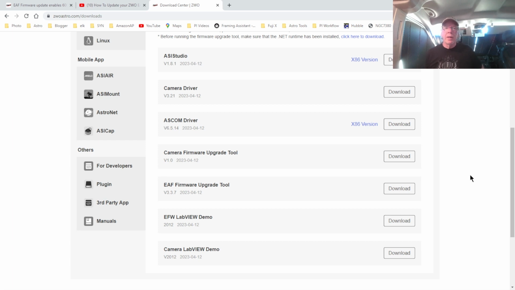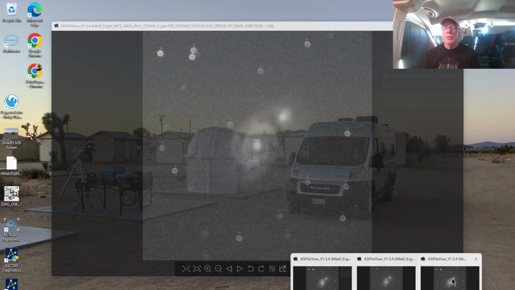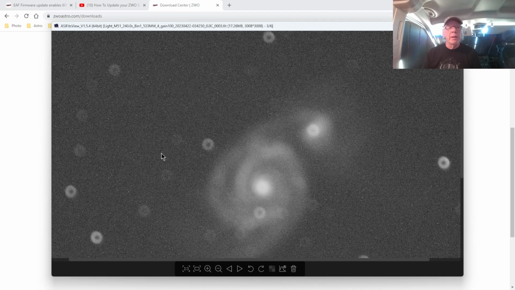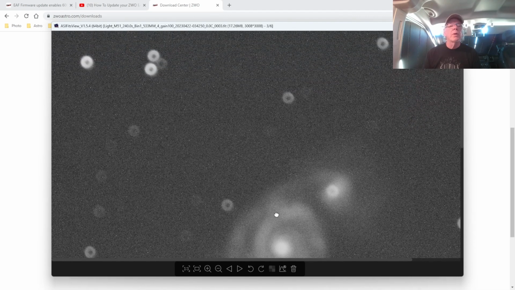Now, I thought I had a pretty good night last night until the winds came up, and then, of course, at the end there, it appears that on the focus run for the blue filter, something went wrong to produce those doughnuts. And I guess, in a way, if we expand that, we can see how good my collimation is. This doughnut hole is supposed to be a little bit more to the center. That's one of the challenges with a reflector, at least with my Edge HD8. You have to be mindful of how your collimation looks. For most of the night, my stars look pretty round. So, I'm getting there.